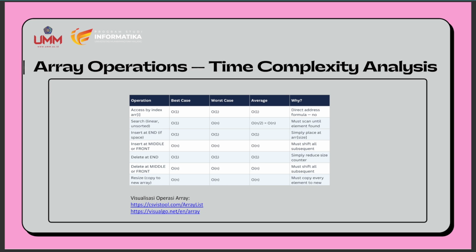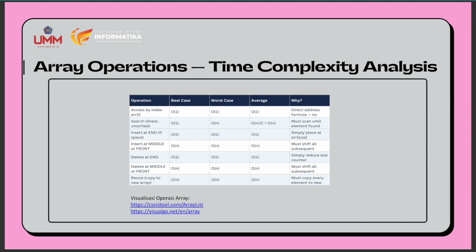Alright, now let's talk about time complexity. Basically, how fast or slow each operation is. Access by index, 0, 1, is the fastest you can get. Java jumps directly to the index using a formula. Doesn't matter if you have 10 or 10 million items, still instant. Search: no shortcut here. Java scans one by one until it finds what you're looking for. Bigger list, more time. Insert at the end just slaps the new item at the end. It's super fast.